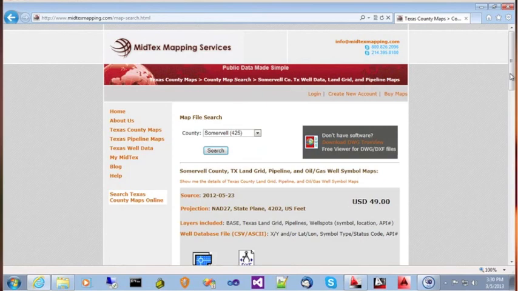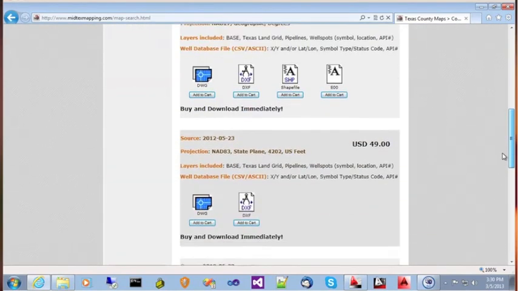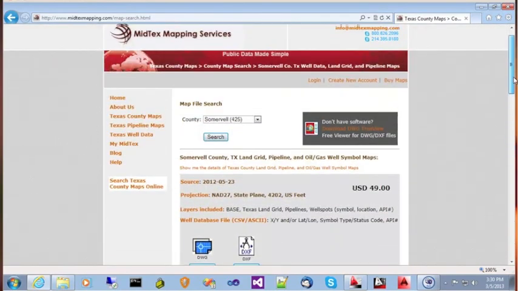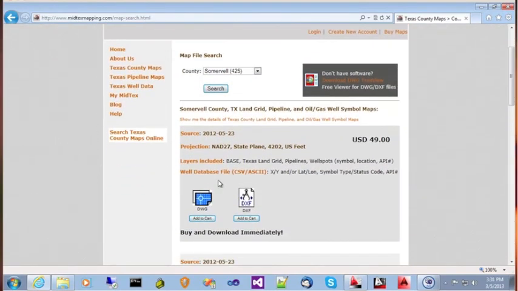You click search, and you'll see a bunch of files show up here, and that's one point of confusion for some people. What you need to note here is the source date. That's the date that the data was last refreshed, not last processed. So this was when we actually purchased the data from the state. If there are any processing updates, we reprocess, but the source date doesn't change. We have to actually purchase data for that date to change.